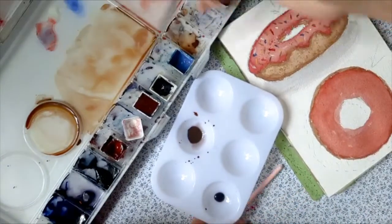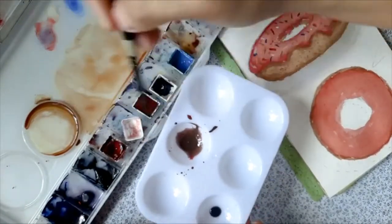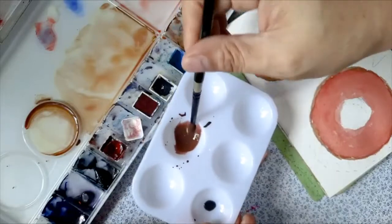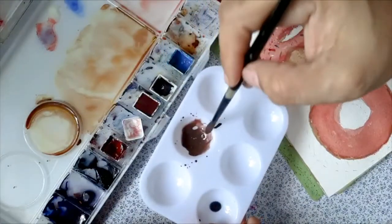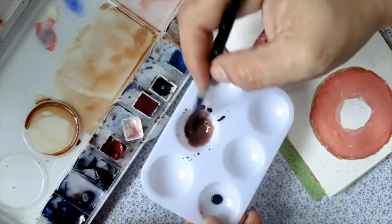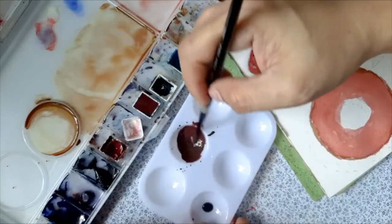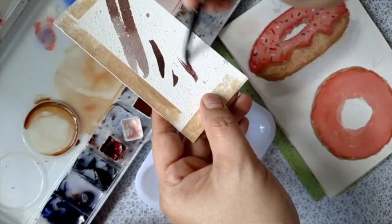In my case, I still want this darker and more red. More red. There you go. And then, perhaps a little bit of yellow pa. Okay. There you go. Okay, so I think I need more blue. Okay, more blue, and then more red. Okay, so sometimes mixing really takes a while. You have to be patient about it. There are actually colors that mimic the color of chocolate, but I wanted you to learn how to mix your color because that's how artists do it. Okay, I think I'm okay with this one.